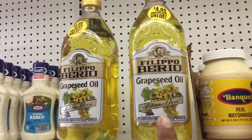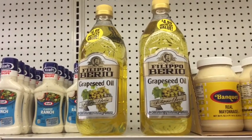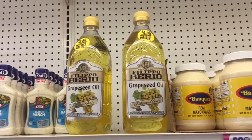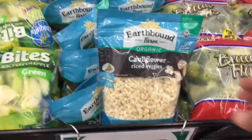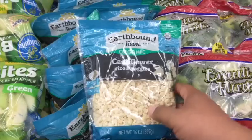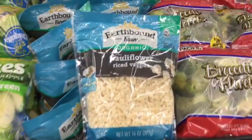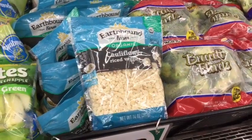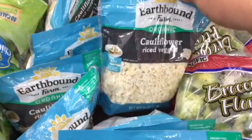If you're putting together little holiday baskets, definitely grab some of these for 99 cents. They also have grapeseed oil for $4.99 — you get 50.7 ounces, which is a really good deal. I'm currently stocked on oil so I don't need any, but it's out there. Earthbound is an amazing name brand — this usually runs about three to four dollars more at other stores, and it's $1.99 here. Definitely eat it quickly though, as it won't last long past the expiration date.